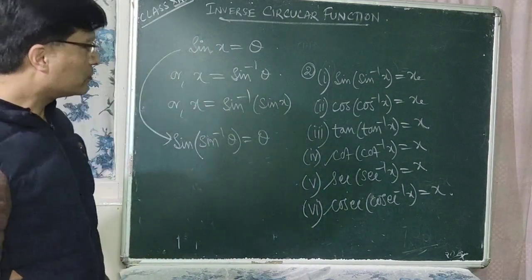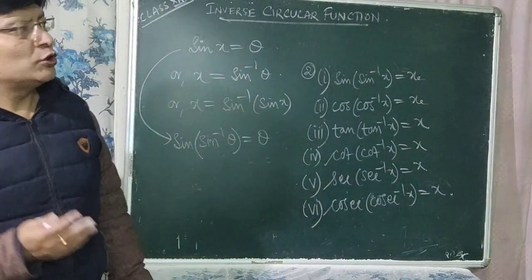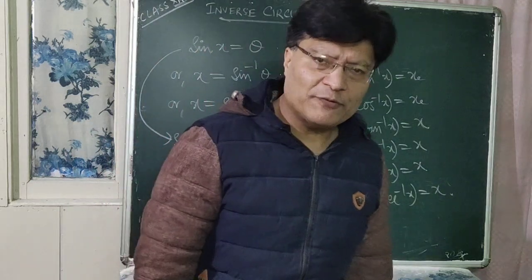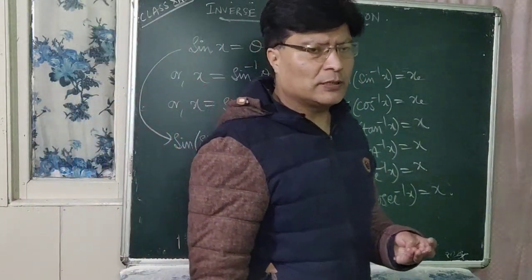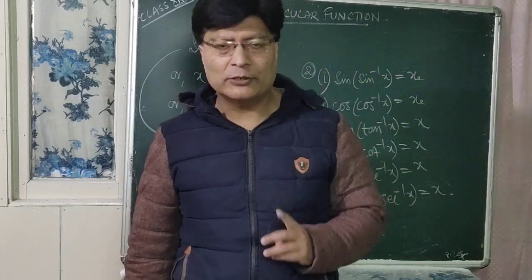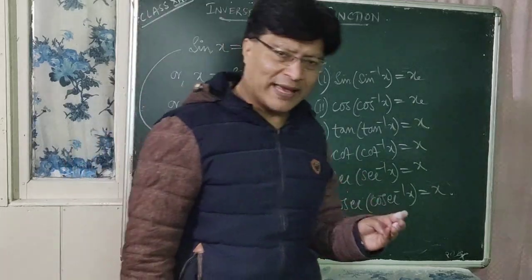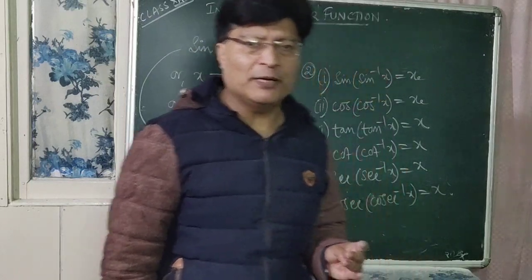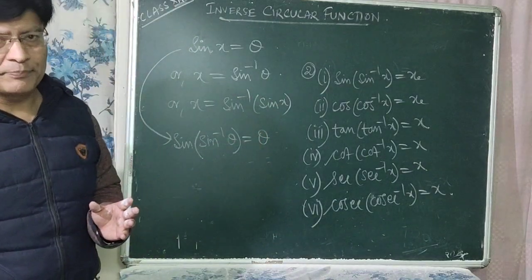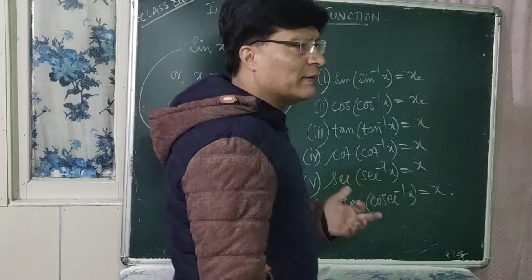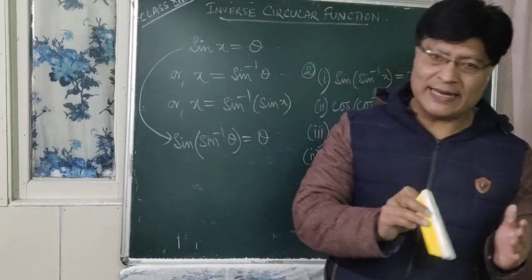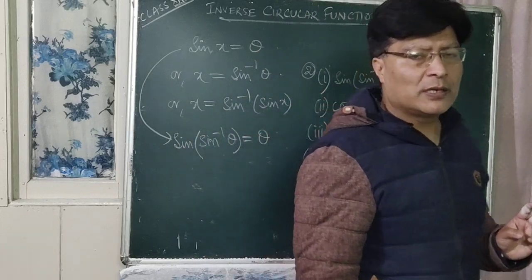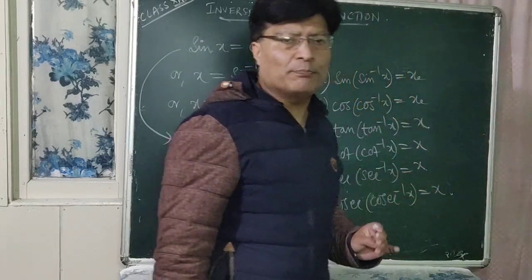So are you understanding? Now for the formulas that we will write, you should also remember the trigonometry formulas, which you have already done in class 11. So you should know the formula from trigonometry, that is, from the chapter trigonometrical ratios of associated angles. Number 1, this should be remembered. And the next ones to remember are the formulas from compound angles. Then comes transformation of products and sums, then multiple angles and sub-multiple angles. All these are important formulae. You should know all these formulas. Okay. Now we will derive the formulas for the inverse circular functions using those trigonometry chapters: trigonometrical ratios of associated angles, compound angles, transformation of products and sums, multiple angles and sub-multiple angles.